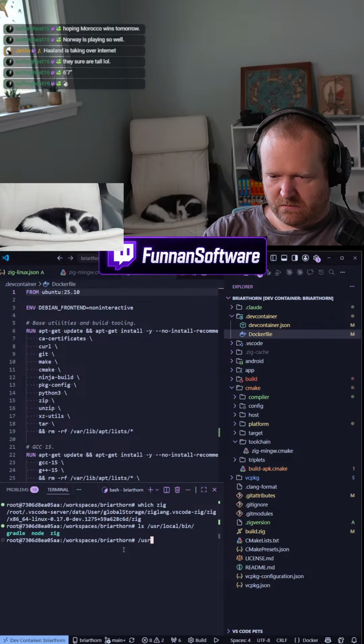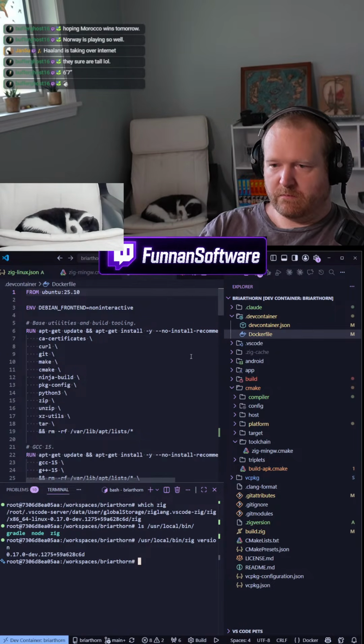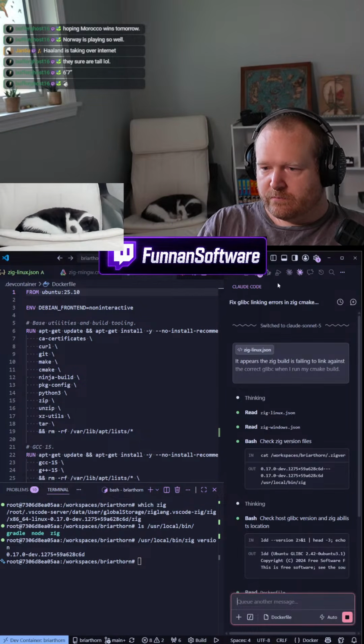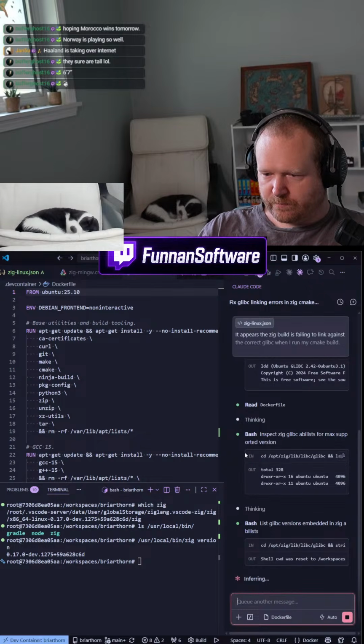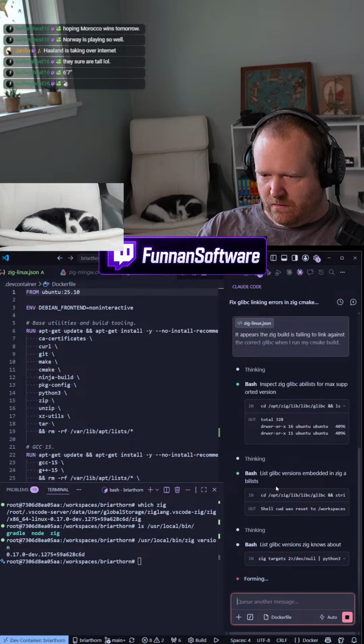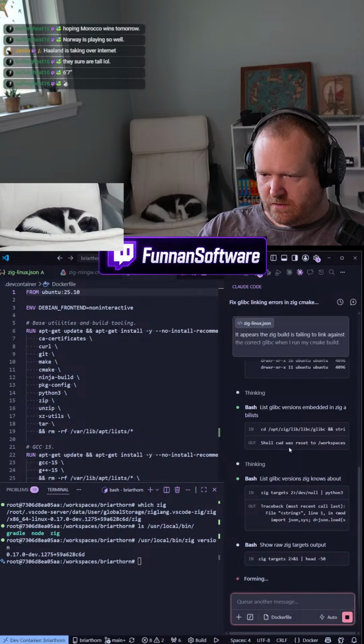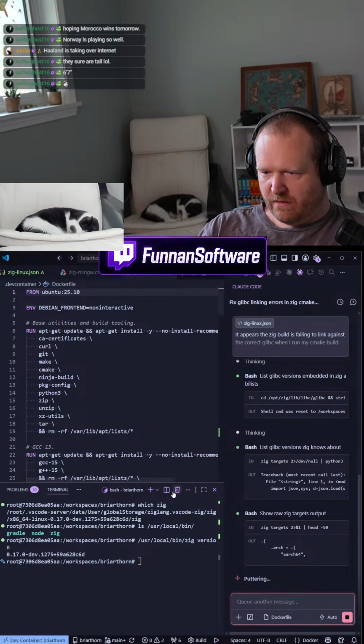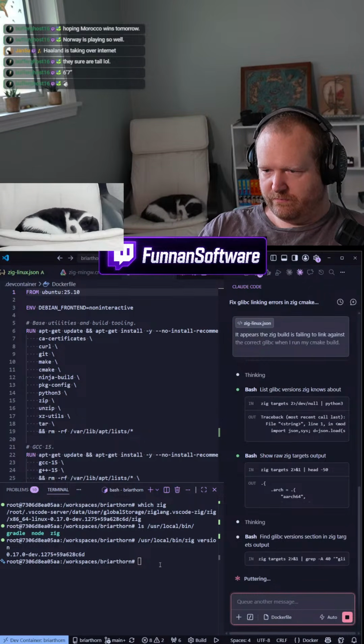User local bin ZIG version. Okay. You can list glibc versions embedded in ZIG. Oh, I didn't know that. That's cool.